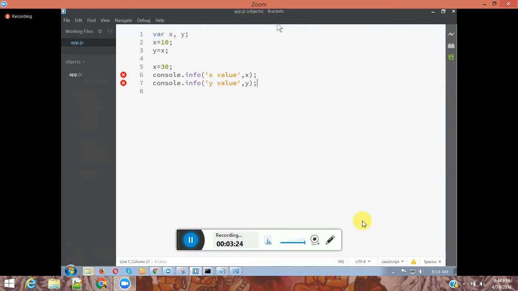Later I changed the value of x, but it is not impacting the value of y. Agree or not? I made y equal to x. Later I changed the value of x to 30. Is it impacting the value of y? No. Everybody accept that? Now look at another program.